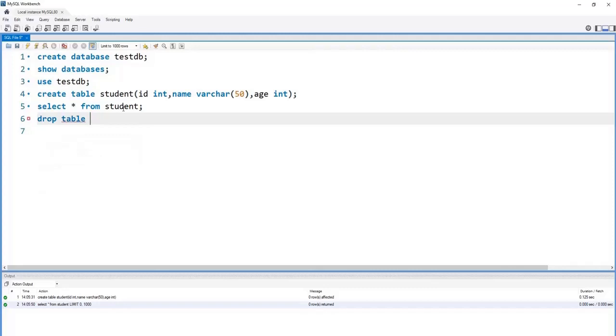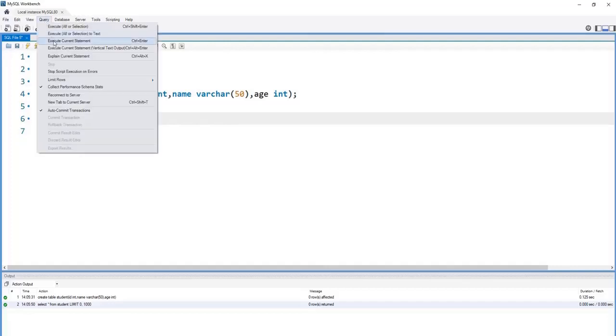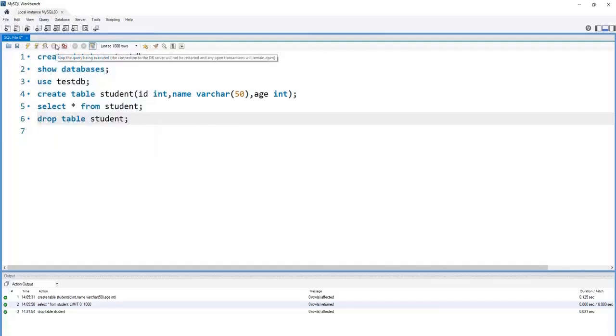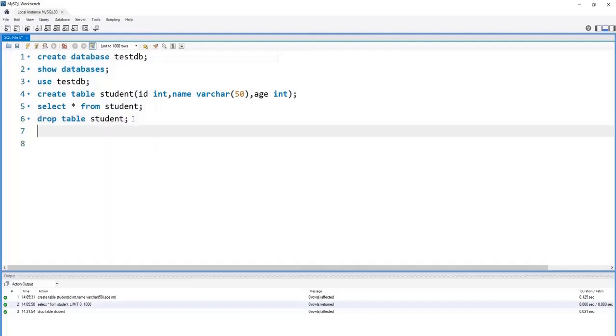Because if we delete the database, the table even will get deleted. So, drop table followed by a table name which is student, okay. Now let us execute this query. Yeah, now we no more have our table student, okay. Let us see that. Select star from our table name, okay.